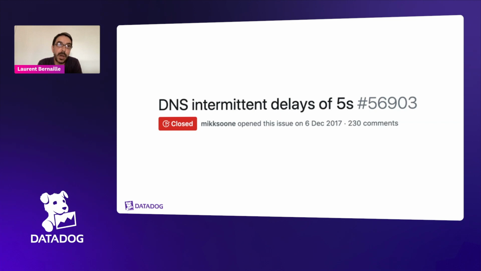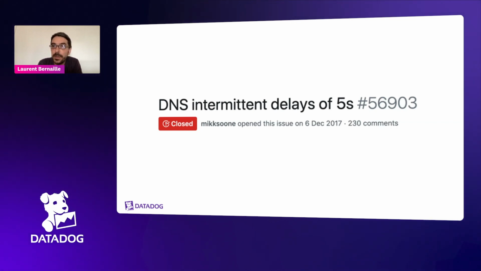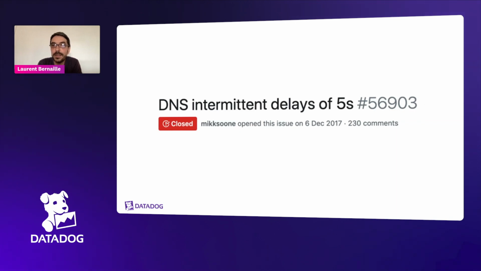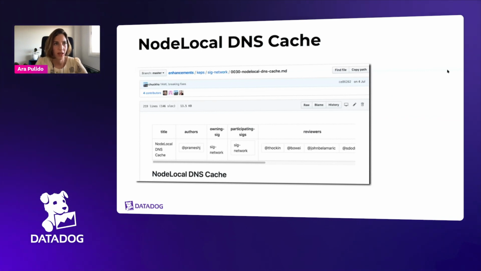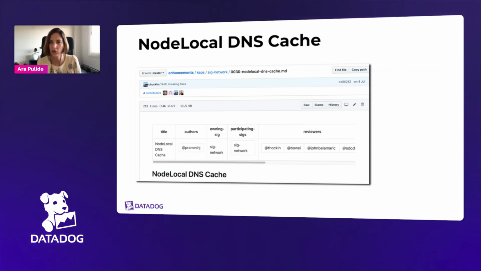Another issue with UDP is a very classic one. Doing connection tracking with UDP is very difficult. So you can end up with the conntrack being completely full and dropping packets again. And of course, another challenge is as your clusters get bigger, the amount of queries you do per second is very impressive. And in our case, for instance, we do tens of thousands of queries per second. So you need DNS to be very robust. And so we decided to improve on the normal typical design. So that improvement, I think, involves an idea called local DNS cache. Can you explain a little bit what it is and how Datadog implemented it?